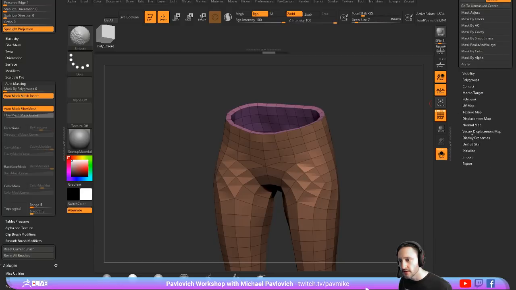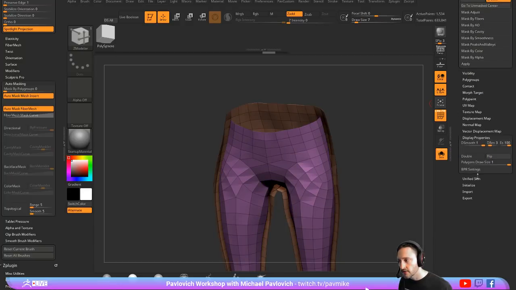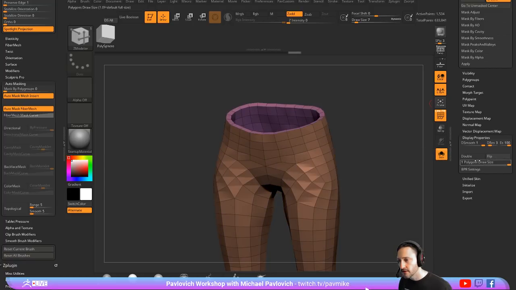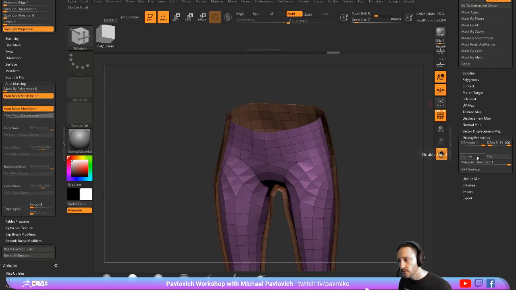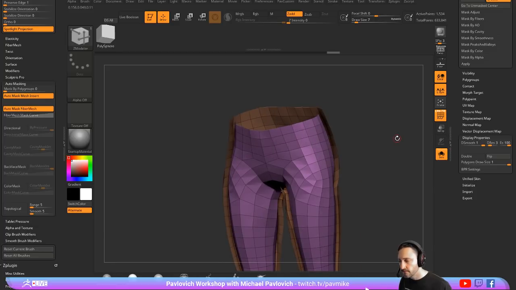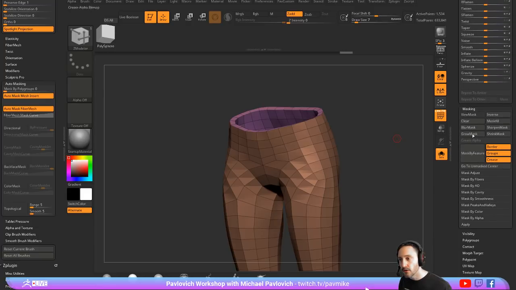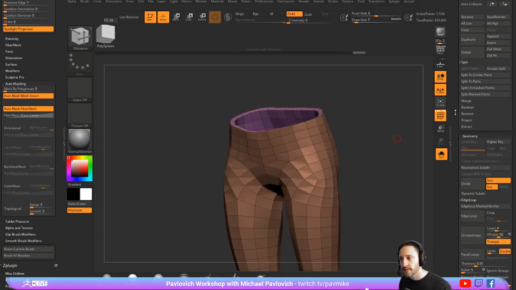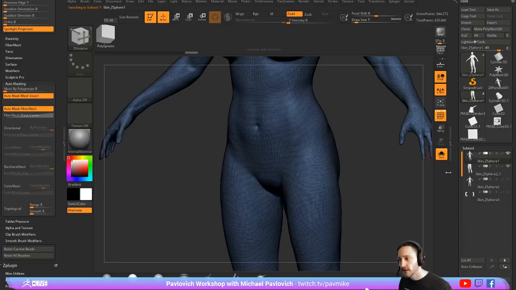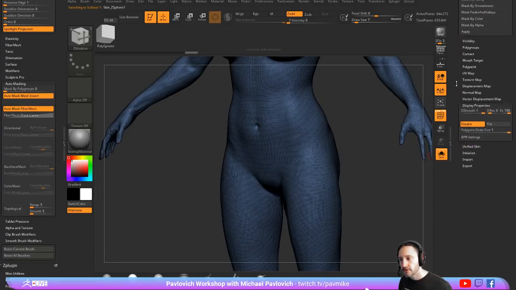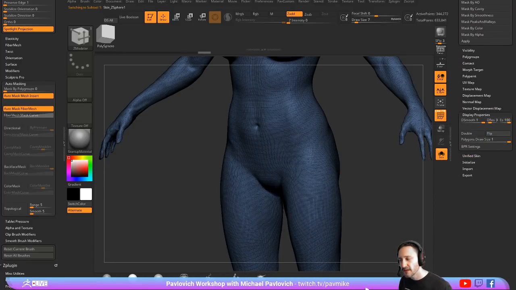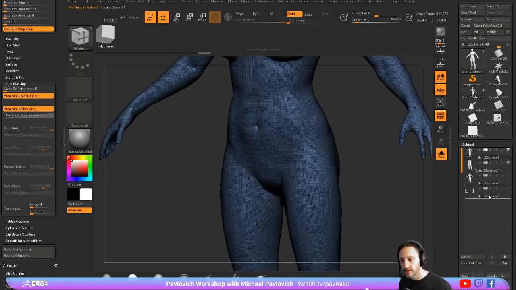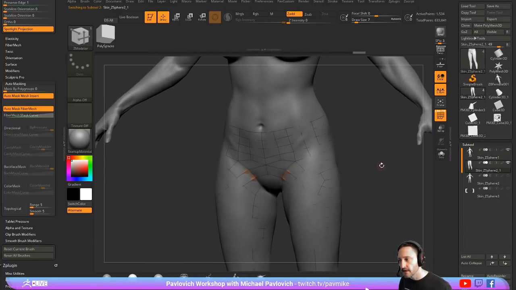That means if we go down here to display properties, we have double turned on. Turn double off, and you hit flip. You can see, with double turned off, my vertex normals are flipped. So we can flip those back, and now inflate and deflate will behave as you would expect. The reason that happened, we go back to our original base mesh here, we had double turned on for her under display properties. So try and keep that turned off. It'll save you some headaches down the road. But anyway, we got a pair of pants on her.